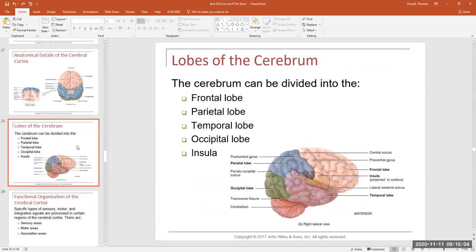So here you can see the lobes of the brain, frontal lobe. We also have something called the prefrontal lobe, which I'll mention in a minute. But we have the frontal lobe, the parietal lobe, the occipital lobe right here, the temporal lobe here, and there's an area that I want to point out. Now, we do have these little sulci along separating these gyri from each other. See how we have these raised areas? Those are the gyri. In between them are the sulci, the little indentations.